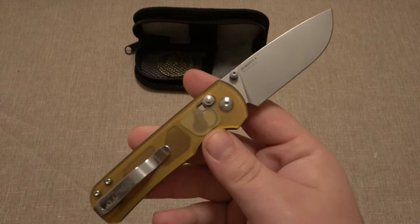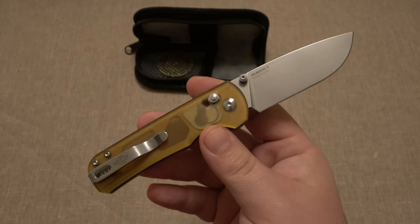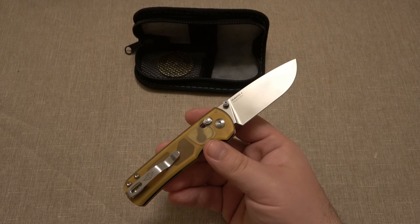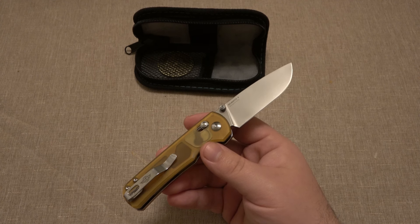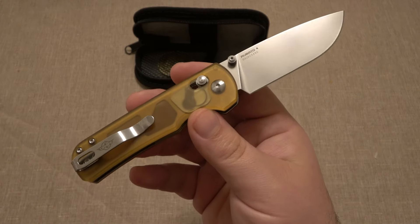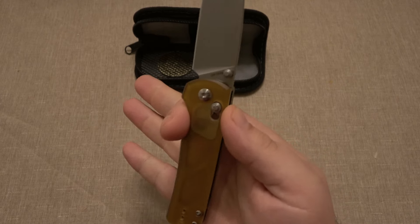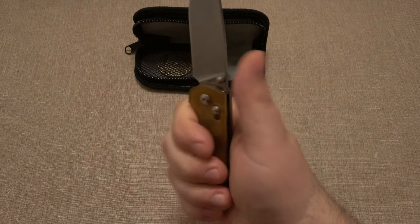That's the latest from O-Knife. I've been a fan of O-Knife for a long time - I'm a fan of Olight, so ever since they started making knives it was a no-brainer. I like Olight lights, so let me check out their knives, and it's been really, really good thus far. There's not a whole lot of models that I don't love, but this one is my favorite for a bunch of reasons. It's not even the fact that it has PEI scales - it's just high performance and simple. It's ergonomic, it's comfortable in the hand.